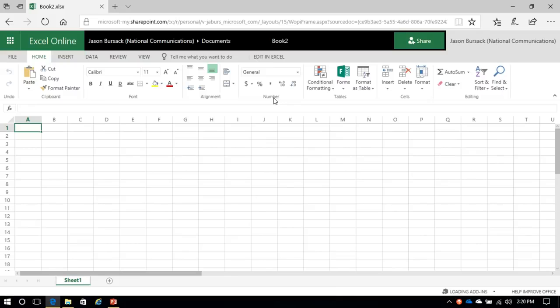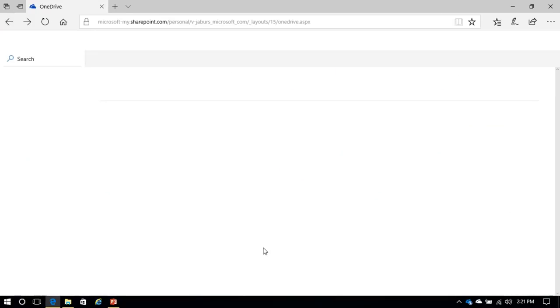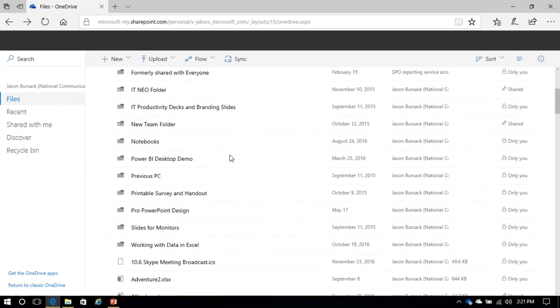And by default here, we open up in the web browser. I'm just going to type some numbers in here just to show that we are actually editing this spreadsheet. And then I want to change the name. I don't want to call it Book 2. I'll call this one my second happy spreadsheet. And then what I can do here is save it. And we're in a web app, so I actually don't need to manually save. I'm going to leave. And then we'll look here for the second happy spreadsheet.